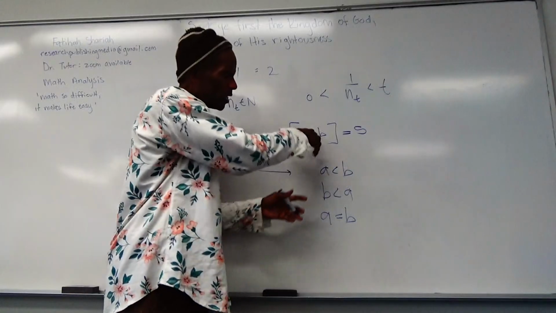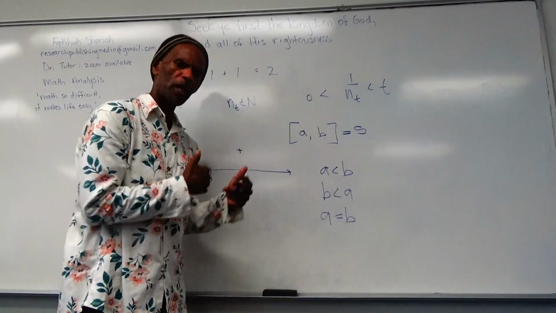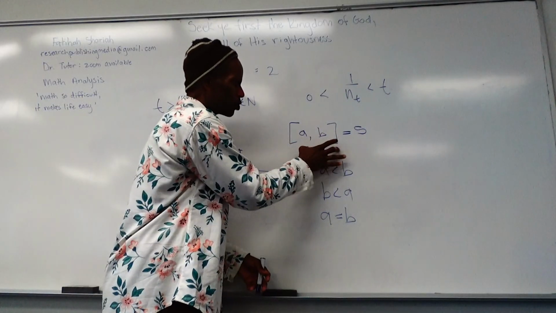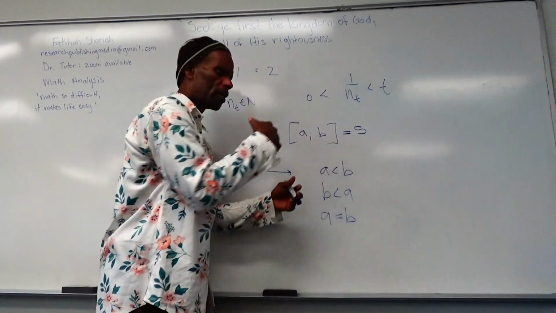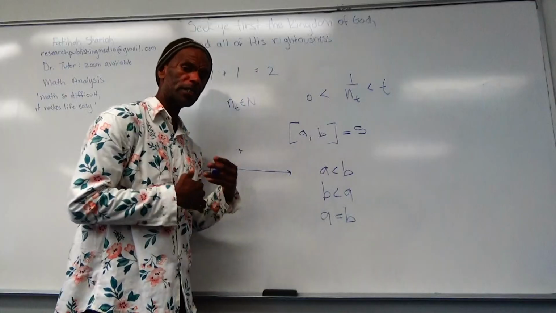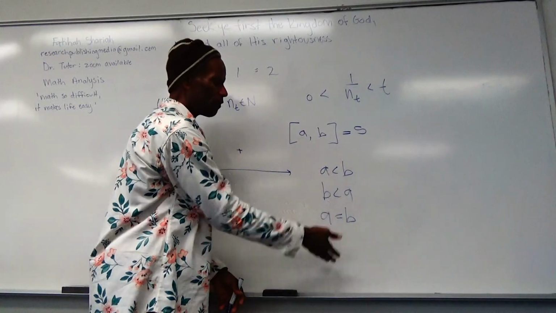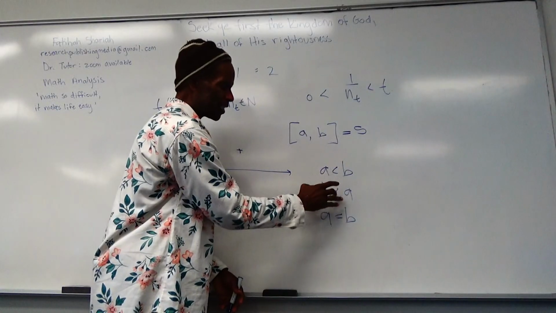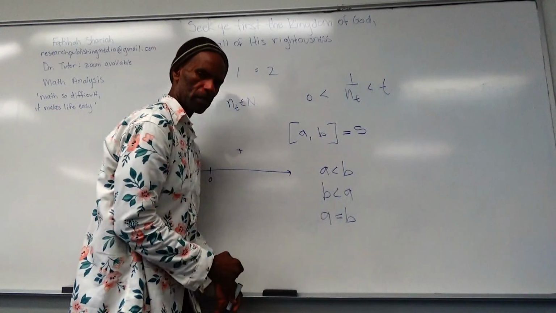So A and B in this situation have an ordered pair relationship, and because A and B within this closed set S have an ordered pair relationship, they can only have a relationship where A is less than B, B is less than A, or A is equal to B.